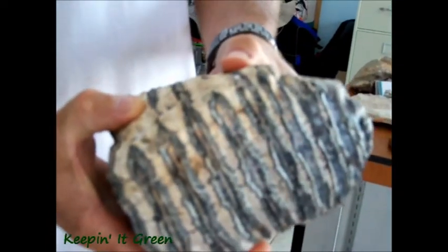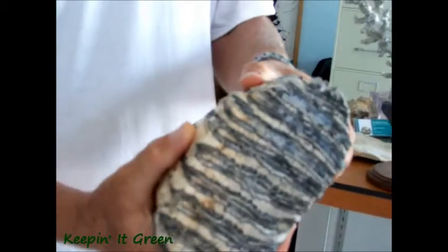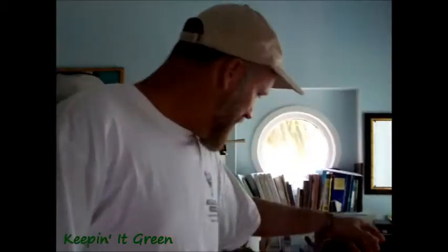This is a piece of a tooth from a mammoth. It's called the Colombian mammoth. Not the woolly mammoth, but is related to them. We find lots of horse teeth out there from the Pleistocene, along with when the mammoth were running around here. There was an animal called a giant ground sloth that walked around here, a big strange creature about 8 feet tall that used to eat branches and other things.